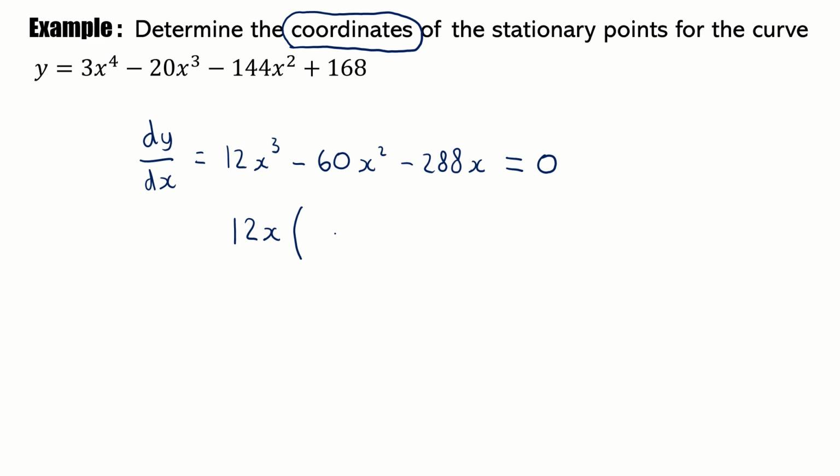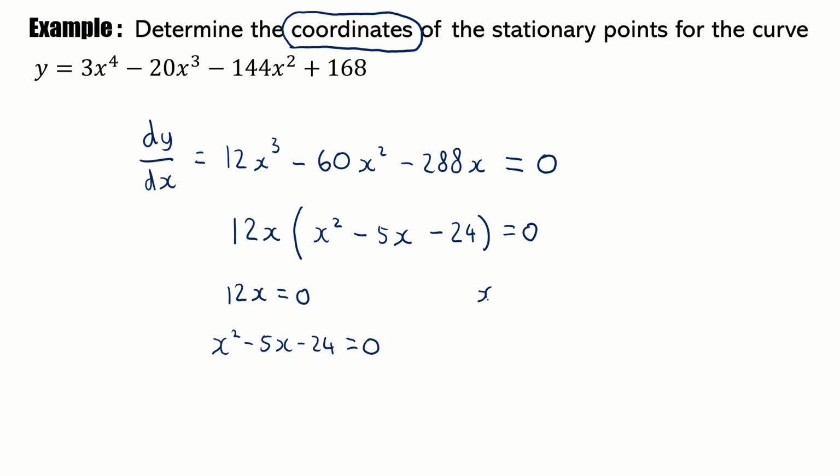And guess what? When we're doing this process that we're doing here today to find stationary points, you are always going to have an equation that's set equal to 0, because dy/dx equals 0 is when stationary points occur. This will leave us with x squared minus 5x minus 24, and we still have that equals 0, which is useful because it means we can now set both of the factors individually equal to 0 and then solve them to get our solutions.